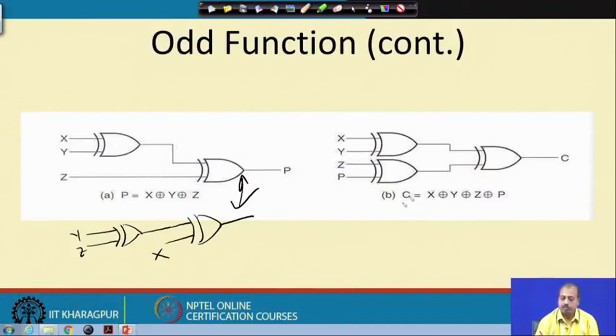Similarly, here also, you can change the pair, like instead of taking y here, you can take p here, and instead of p you put the y here, that can be done. Okay. So, that will not change the expression at all. It will remain all the same due to the associativity property of this XOR.